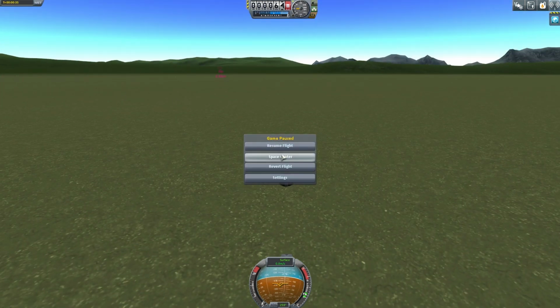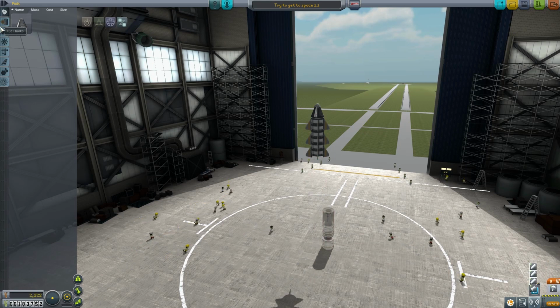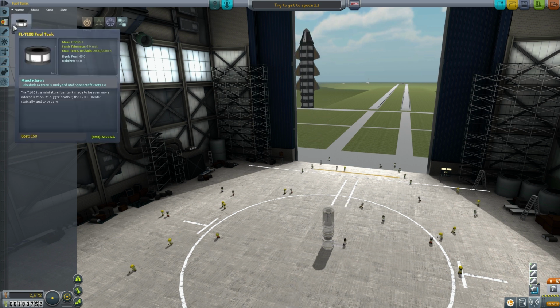Right. Revert flight. Assembly. Right, okay. So I like this explosion bit, but we need more fuel. We need a lot more fuel. We're gonna need... See how much we can get. See how many bits of fuel we can get in.